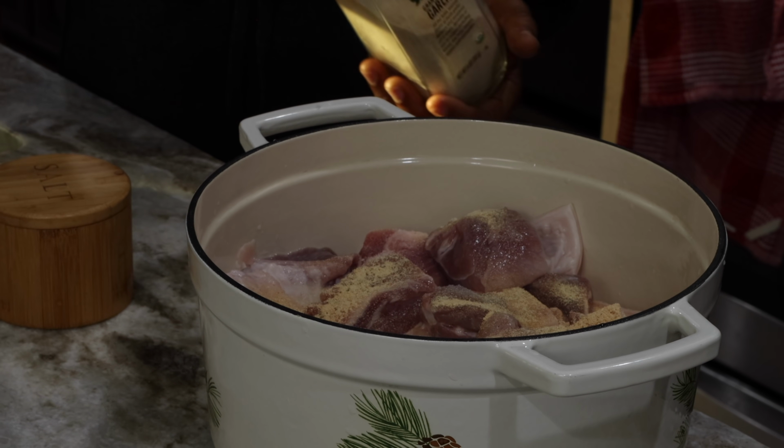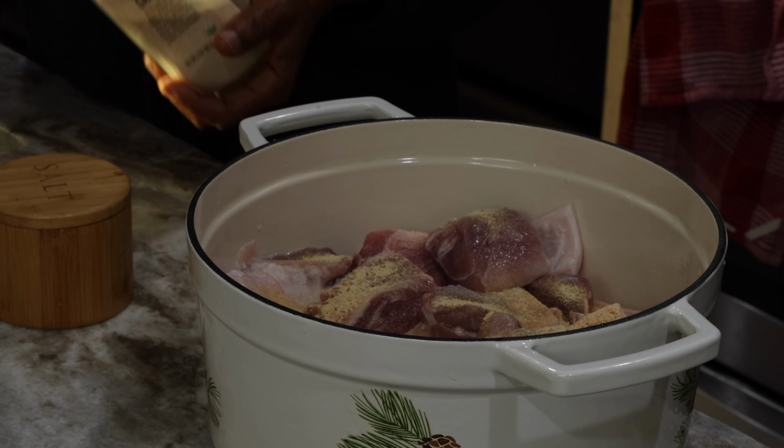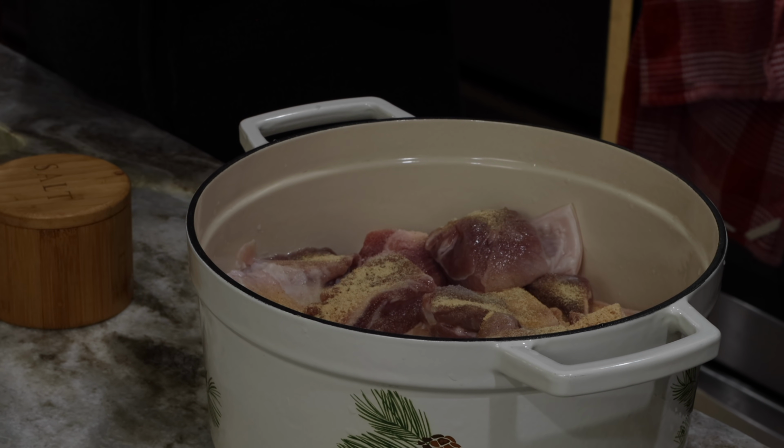Mama is saying because we don't have fresh garlic, we are using garlic powder. So if you have fresh, you could use about 6 of that and blend it with your other ingredients.